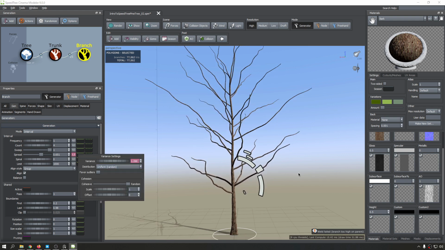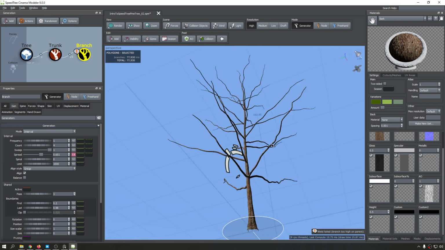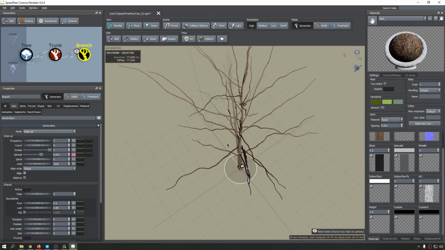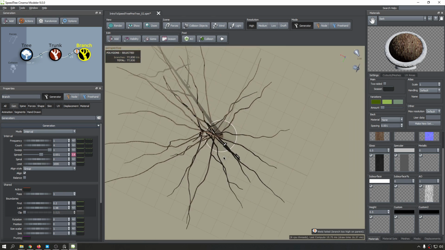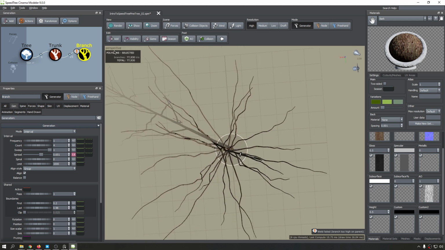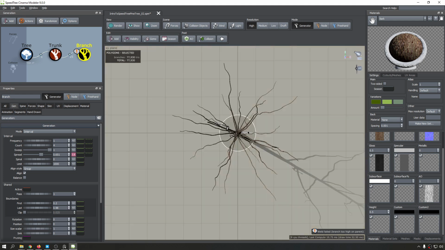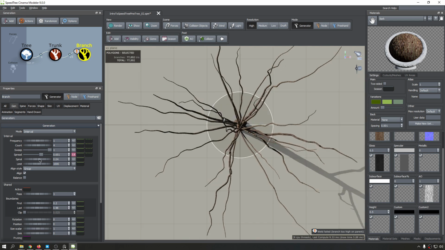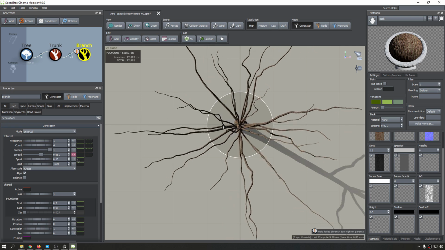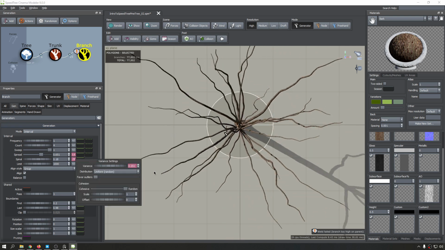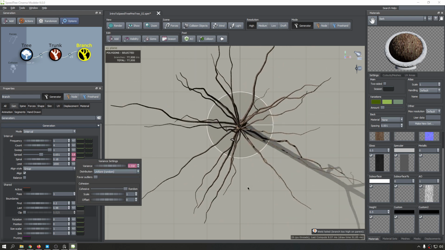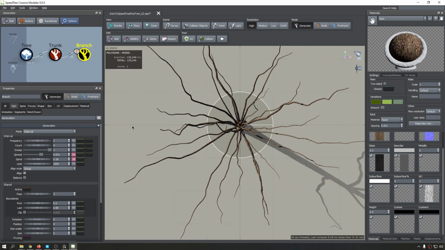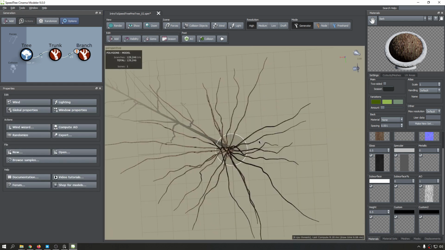Let's increase it more so that the distribution of the branches is a little bit more randomized and natural. And let's look from the top, or you can go to this menu and look from the orthographic view. And let's make the spiral just a bit, and of course try to add a bit of randomization in that, so that the tree is full on all sides. Okay, this is something good. And let's go back to the perspective view.